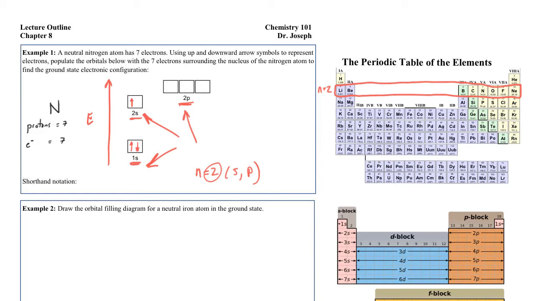Now we're going to need to put a fourth one in. Where does that electron go? Well, it's the same as before, right? We're not going to start filling up the 2p orbitals before we fill up this lower energy one. We just need to make sure that the next electron we put in has a downspin, the opposite spin of whatever electron I've already drawn. Okay, so there's my fourth electron. So we have 4 electrons.